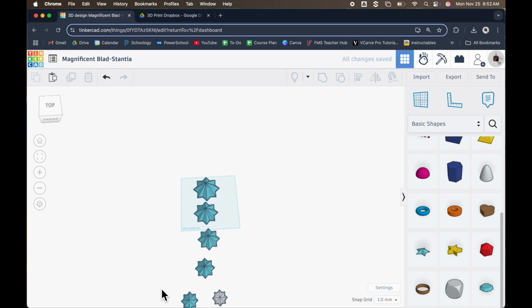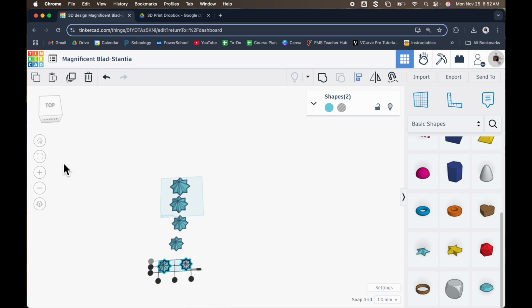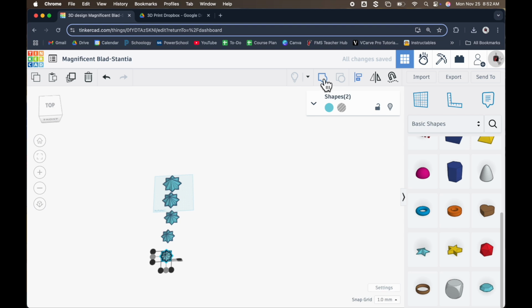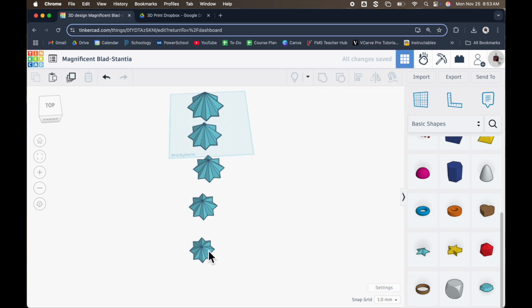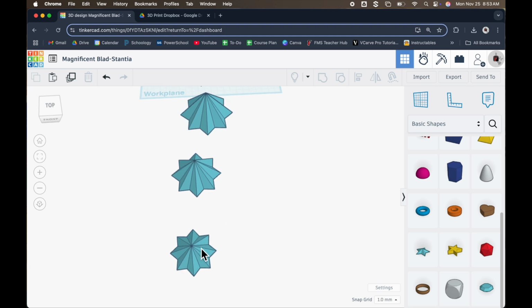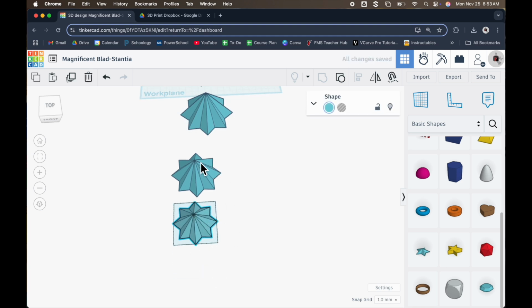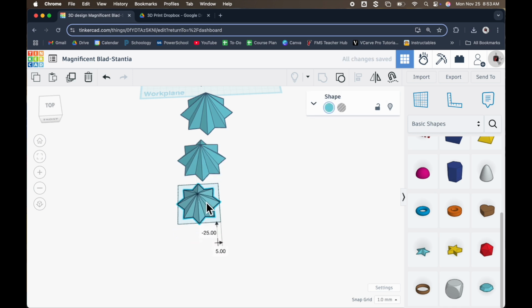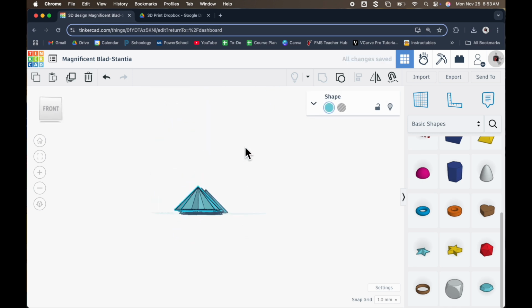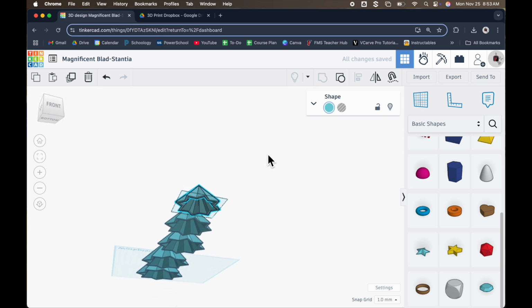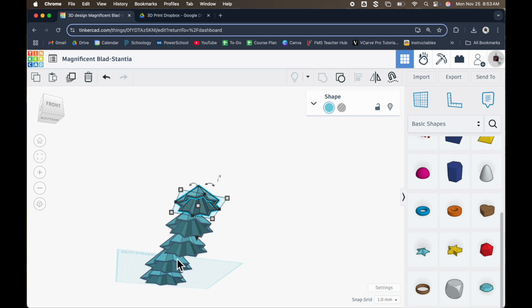Let's see here. Let me highlight these ones down here at the bottom. Align. Oh, let me zoom out a little more. Align, align, group. Great. So this next step might be tricky and honestly kind of annoying, but before we do our next step, I would simply like to have you look at the bottoms of all these to make sure. You see how there's holes in all of them? Make sure that they actually did group. You can actually see the holes, and it's not shaded to show that they weren't grouped.